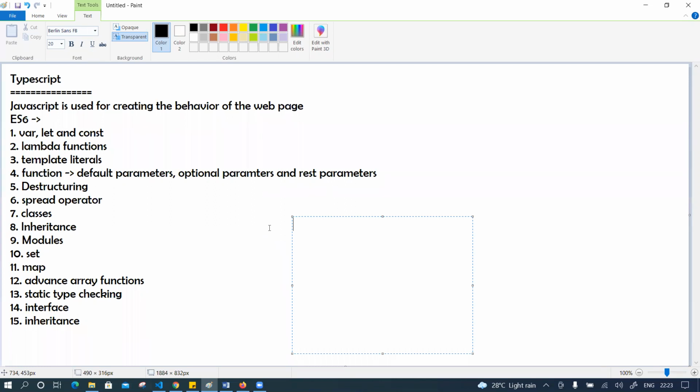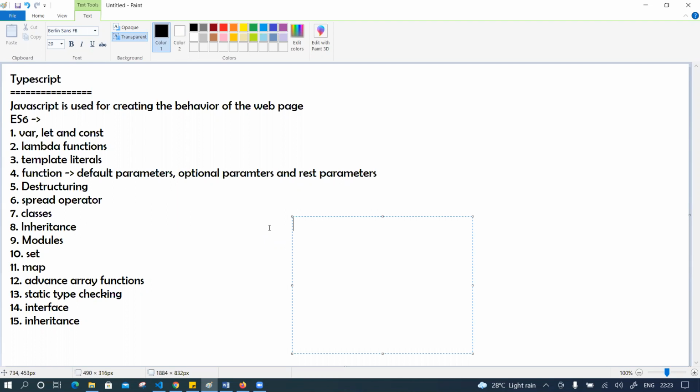Okay, fine. Spread operator. Normally, if you want to combine two arrays, or add some elements to the existing array, then we will use the spread operator. And moreover, if you want to clone the array, we can also use this spread operator. Okay, classes.